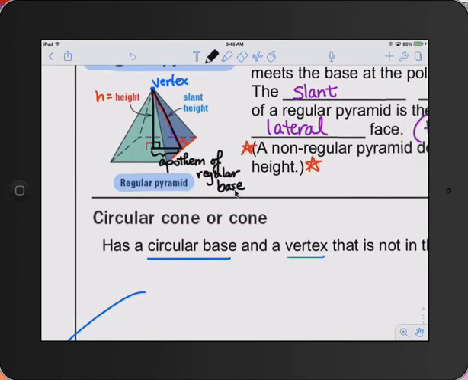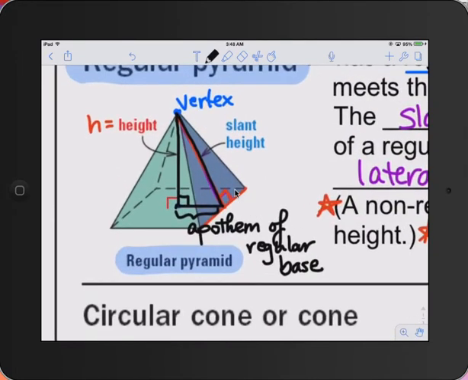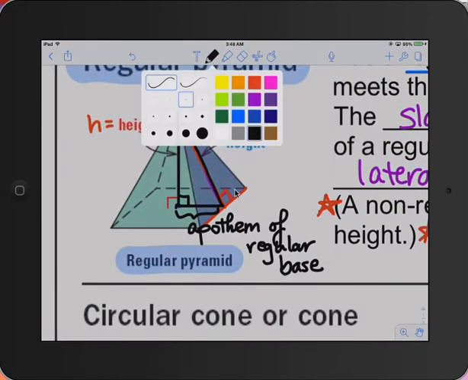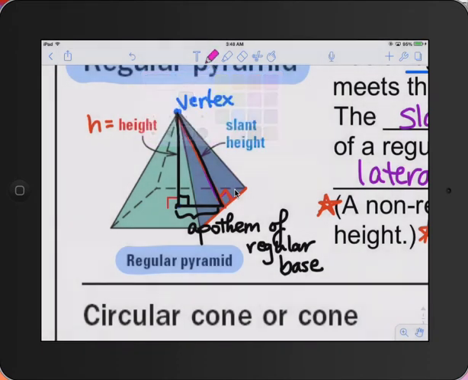Okay, now there is also going to be a triangle that you could draw. I'm going to switch colors here. Let me make it pink. There's also a triangle that you could draw, stands up inside, that looks like this. So depending on what you're given, that one's also perpendicular. That would be the height. So the one over here, let me mark this, would be the height, the slant height, and the apothem for that triangle.